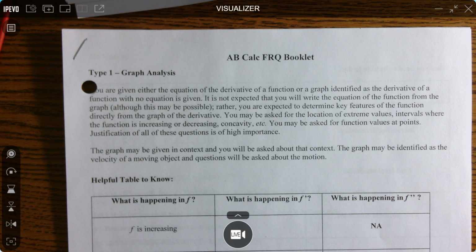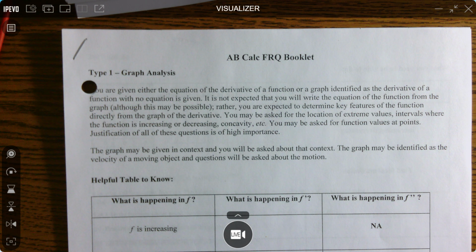I'm just going to go over a little bit of advice, and I will probably go through some of the work associated with what's happening in this FRQ booklet. I'm going to apologize in advance for having to do it using the document camera because it's probably going to focus in and out as I move stuff around, but I guess we will deal with it.